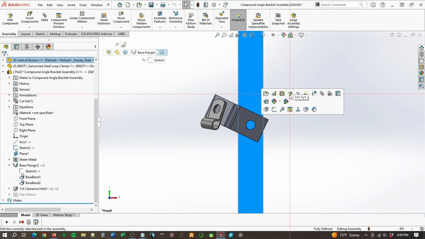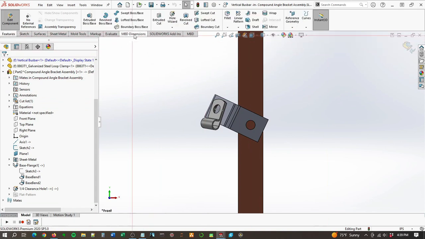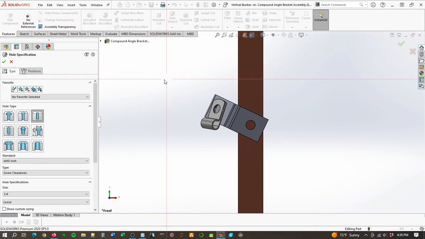Okay, so I just did that on the bracket, but now I also need to do it on the frame element. And this is a pretty simple step.